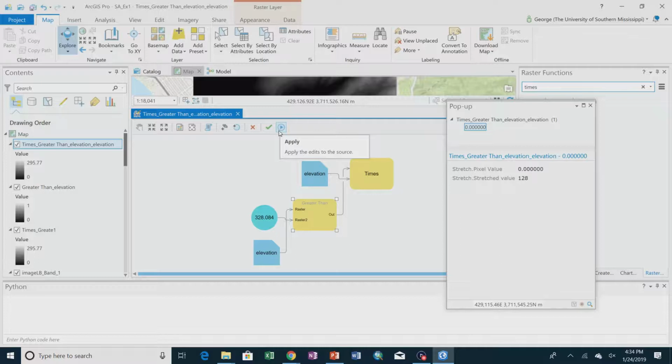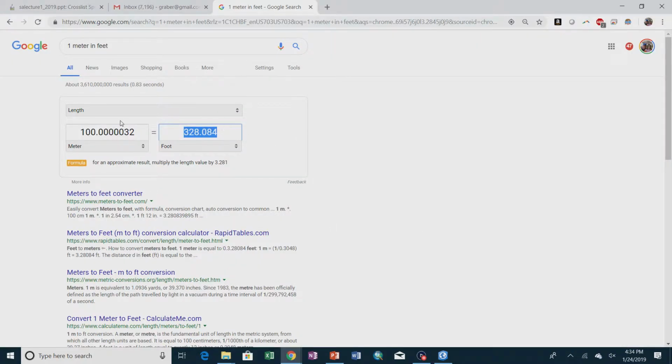Oh, well, yeah, I'm not really doing the right logic. I'm actually messing up because now 328 meters is actually bigger than anything. So I'm logically making a bad mistake.